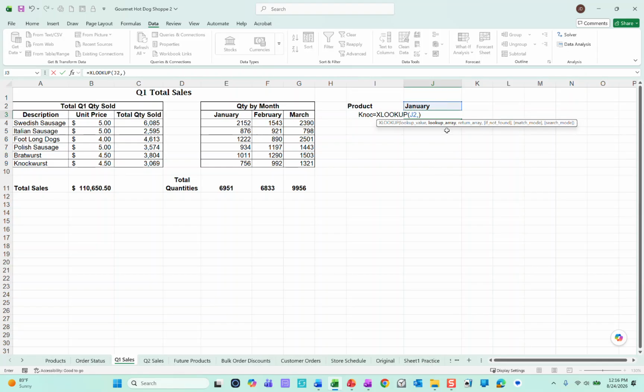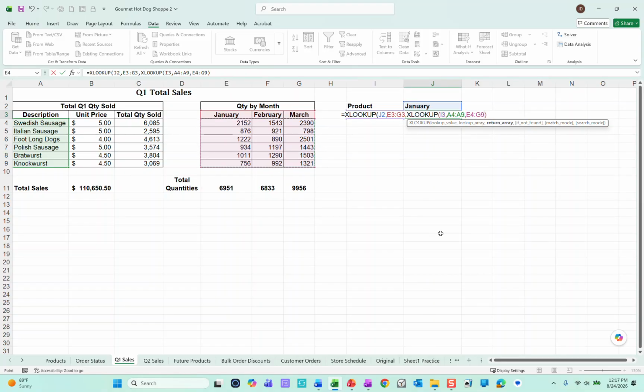Okay, type a comma, and I want it to find that in these cells. Okay, so I'm going to say I want you first to look at the month here and find whatever it is in these cells. Okay, comma. And then I'm going to do, after a comma, another XLookup. So I'm just going to type XLookup right in there. And then I want it to look at whatever's in I3 here, just like I did before, comma. And then I want it to find that over here under the descriptions. Okay, comma, and then I want it to spit back out whatever is in this table because this is going to match the description plus the month.